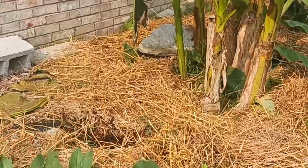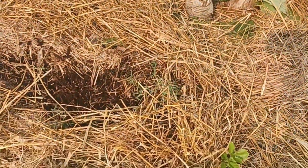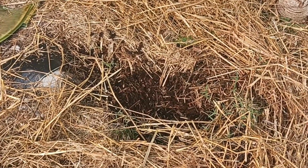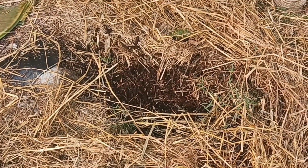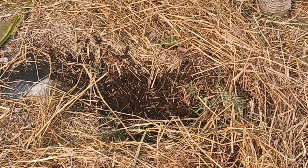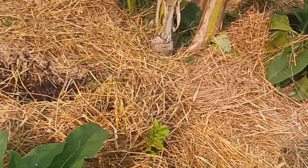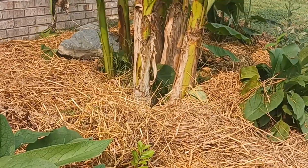I just want to show y'all what this soil looks like after all the compost, wood chips, straw that's been put down over the years. This soil is lovely, lovely. And we're gonna put that Goldfinger right there.